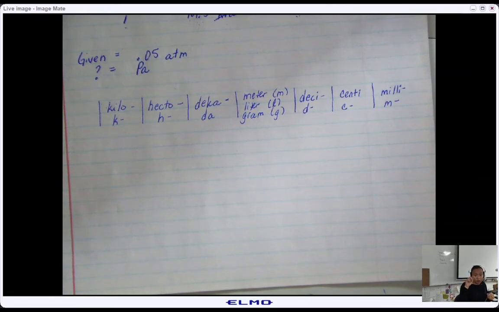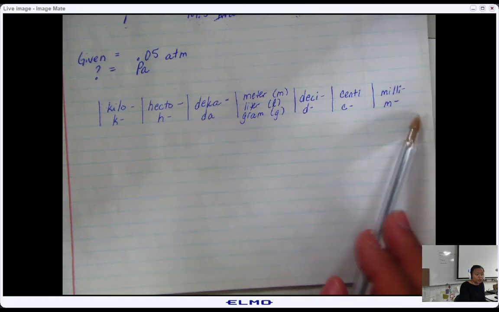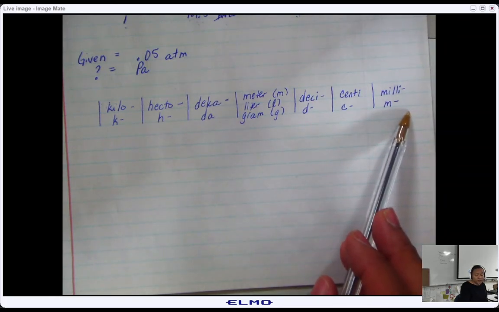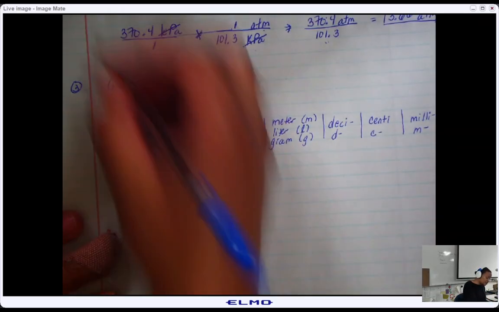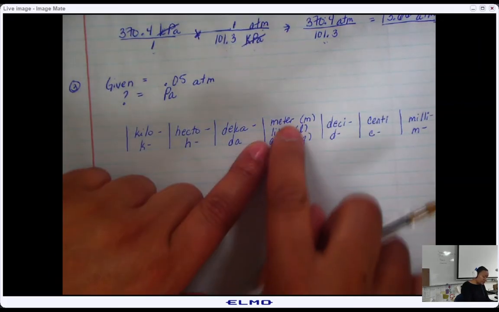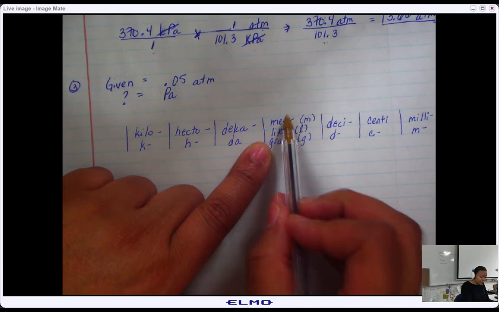You can look at the millimeter marks, which are the smallest. The millimeter is the smallest unit of measurement that is in a meter stick. All right, so the way this works is that this side has the large measurements. So meter, liter, gram are your roots. They tell you what you're measuring. Am I measuring length? Am I measuring volume?